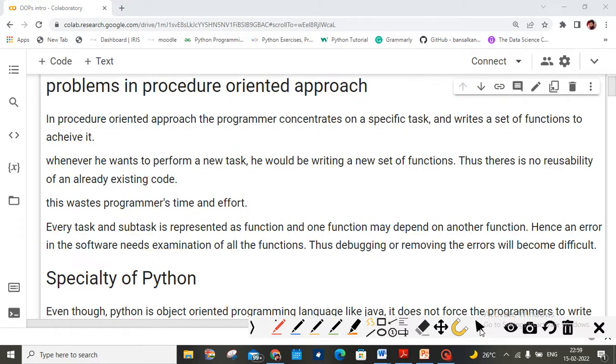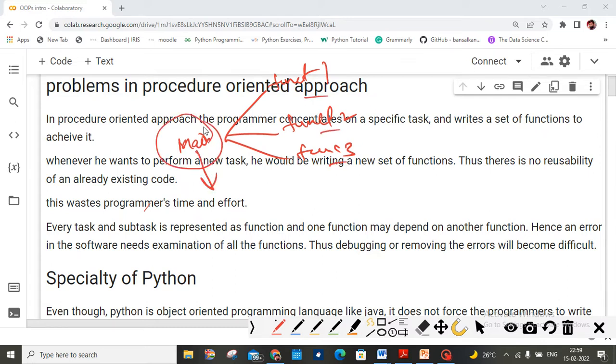Whenever a main task is there, it is divided into functions, right? Function 1, function 2, and function 3. Whenever there is a problem in any of the functions, when we are running the main program, if there is an error in this code, then to find where the error is, the programmer will search in every function.